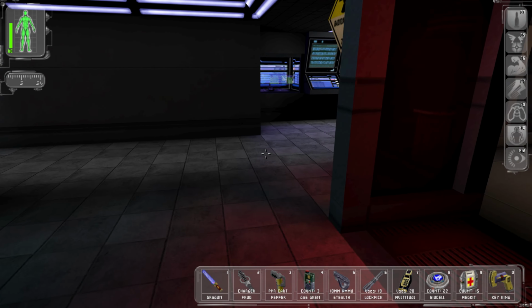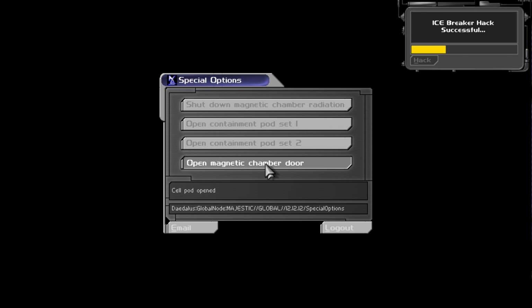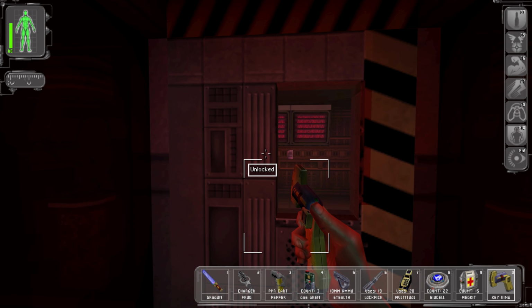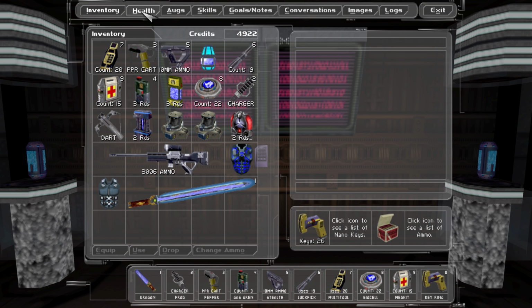If there's any way to turn off this radioactivity, I'm going to assume it's from this computer here. So we're going to hack into it in front of everyone, classically. It's the best way to do it, I find. Shut down magnetic chamber radiation, open containment pods, and open the door, even though I've done that already. Come on now. Okay, now we're good.